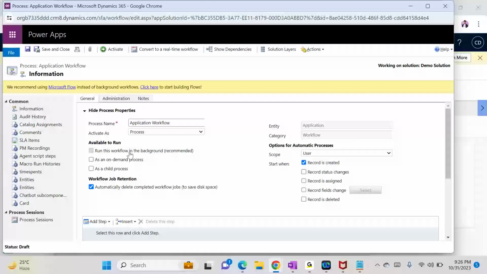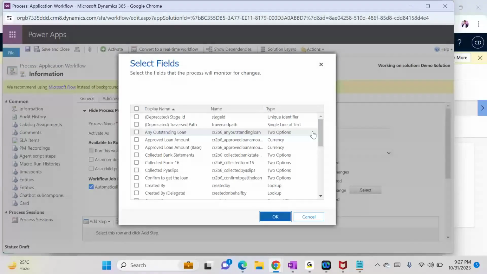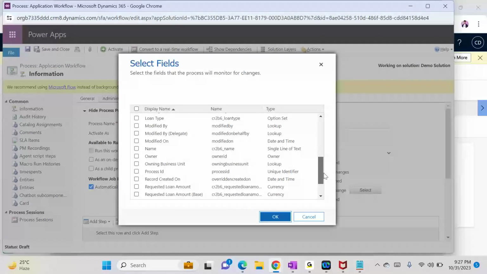Clear? Now if a field is changed and you want to run this flow, then you can select record fields change. What field change do you want to run this workflow on? Loan type.